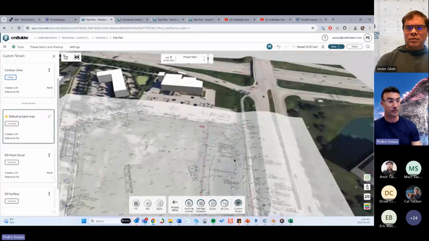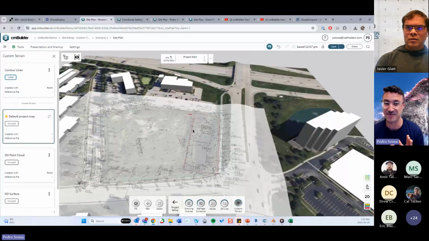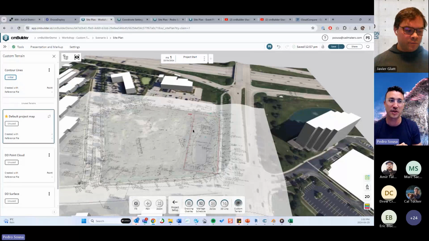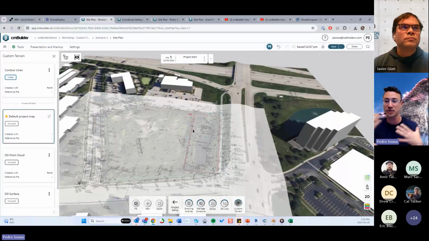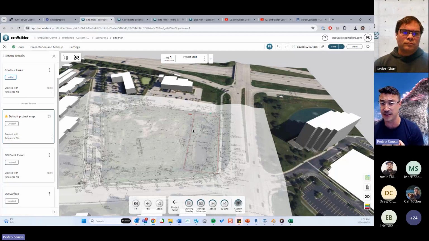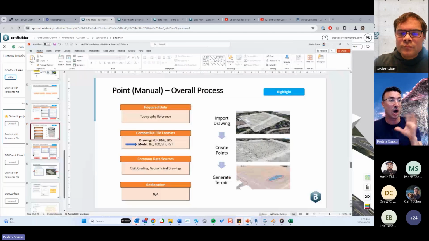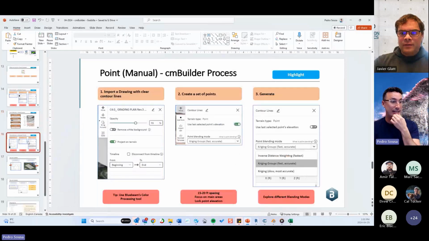Cool. So this is it for custom terrain. I knew that this was going to take a long time to explain, because I wanted to go in depth over here, especially because there are so many other situations where you don't know exactly what you're going to get in terms of data available. So it's just a good thing to know that you have all of these different options for you to go through, right? So yeah, basically that's it.